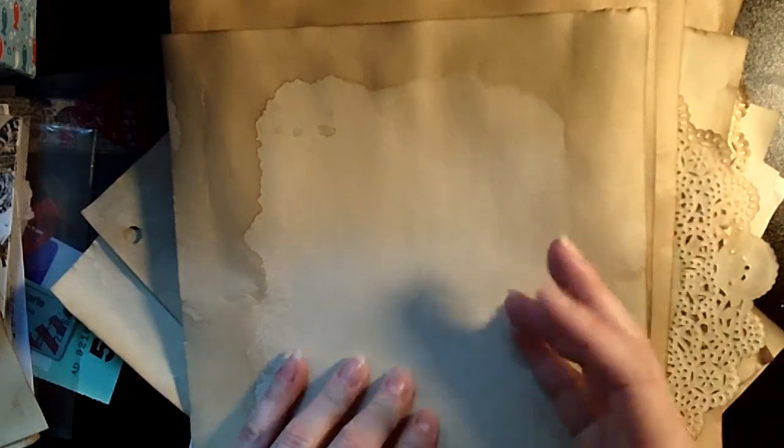This is tracing paper I dyed. I love it. Look at that. You hear that sound? And again, some of this was all dyed. I don't have stencils and I don't have the plastic doilies to give me any cool design, so I kind of have to hope for a miracle. So after it dried, I sprayed around the edges. Same with this one. Same with this one. But this one, you can hardly tell.